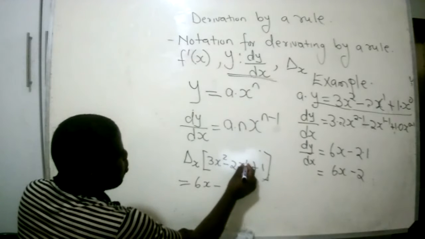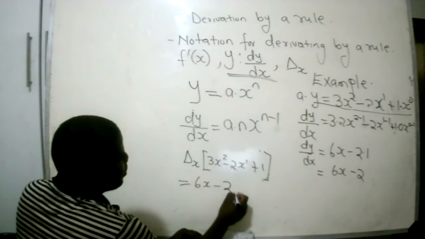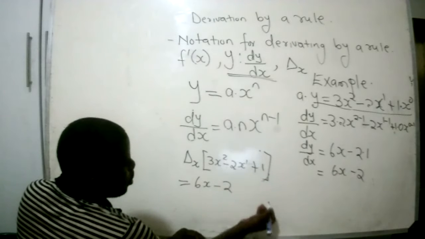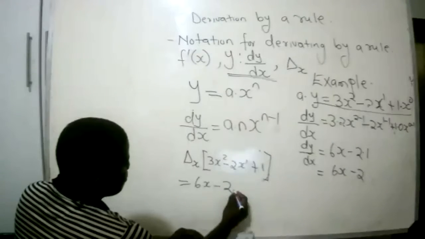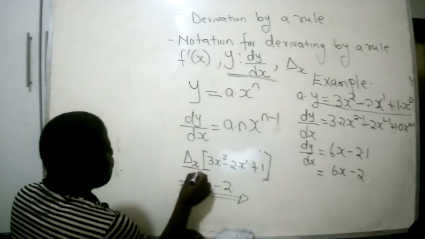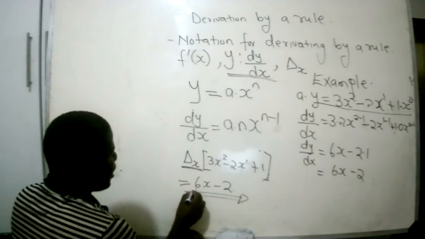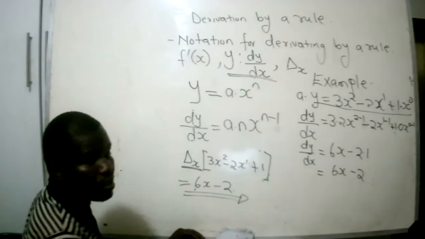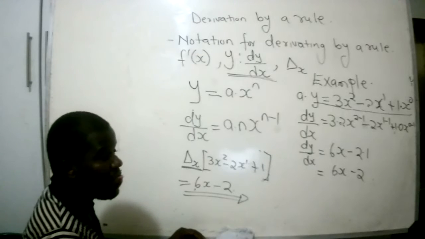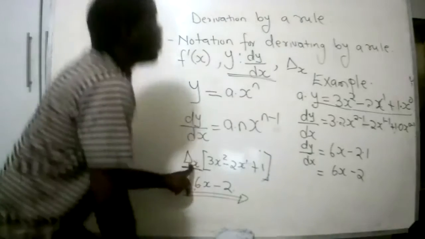Minus, here we have 1 multiplied by -2, we're going to get -2. Then 1 minus 1 is 0. X to the 0 is 1. You're just going to have this. So just by omitting the notation, it shows that you have what? You have derivated. Are we together? Yes. That's how this notation works.